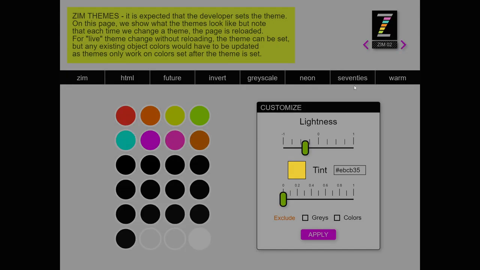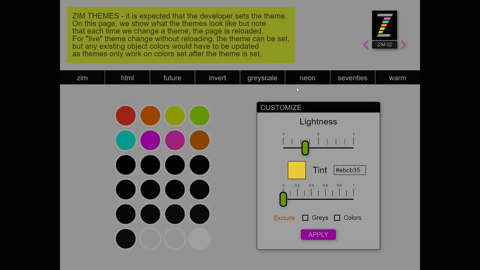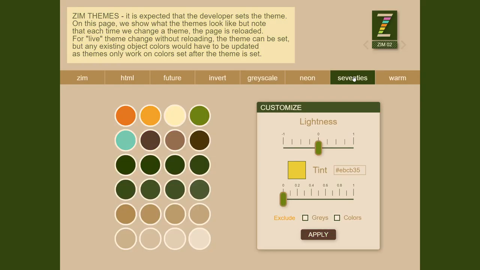Pretty close. 70s. Oh, I was going pretty close. Not as neon as I thought they were. That's because I turned the lightness down. So there we go. We can be careful here because we can also customize it. So let's try this again. We'll apply it. There we go. I was going, why did that change on us? It was when I went to 70s that I really noticed. So I don't know, not the grooviest of 70s, more like station wagon 70s.